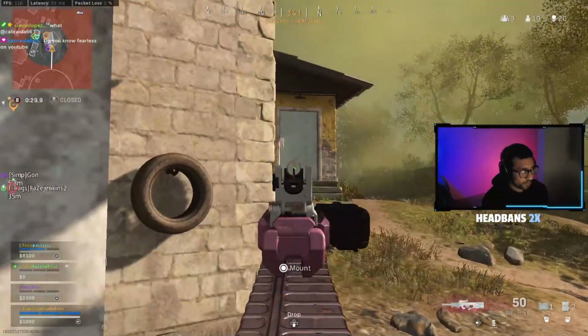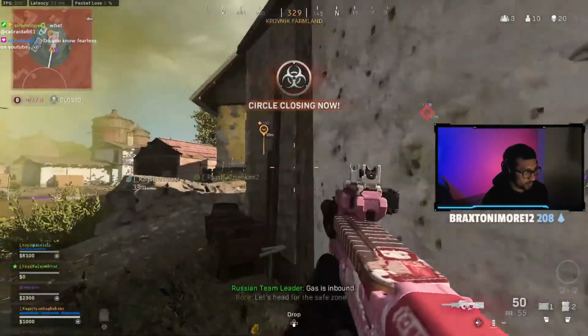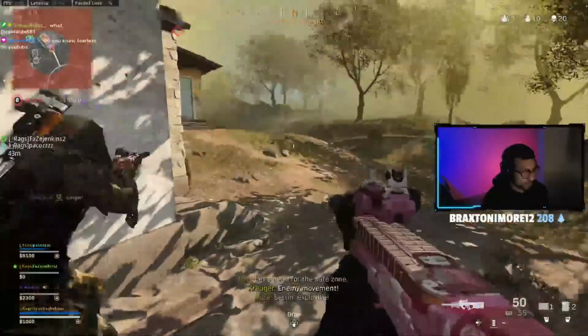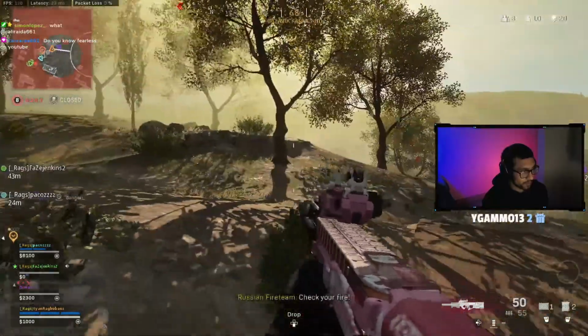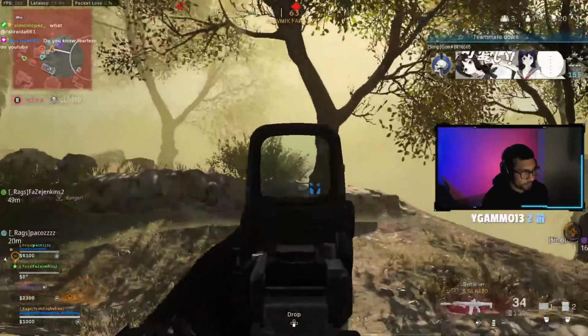Guys on me, blue, inside. Gas is inbound. Let's head for the safe zone. Everyone's in that building right here. I'm stuck. Oh, right here.